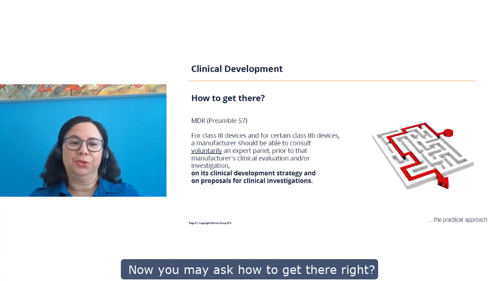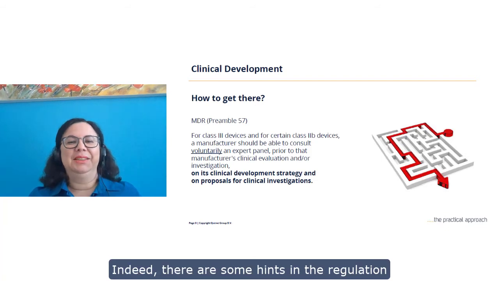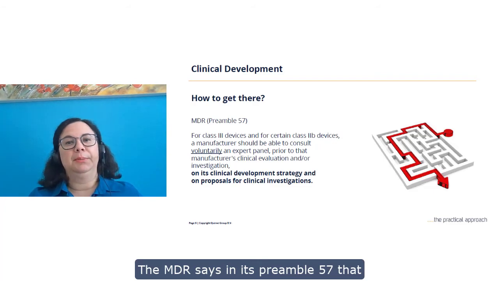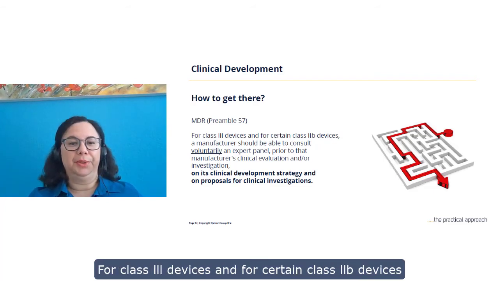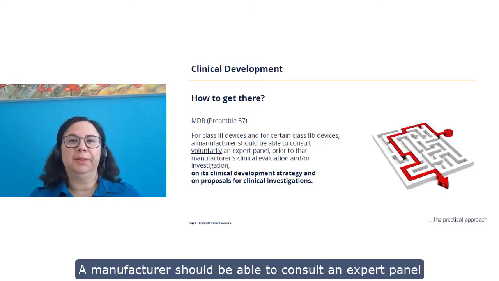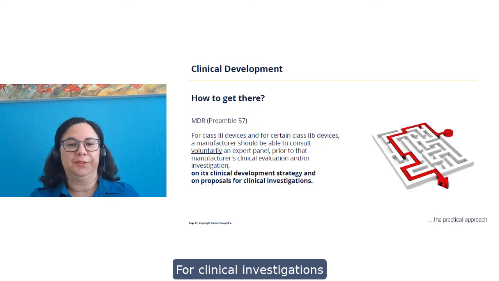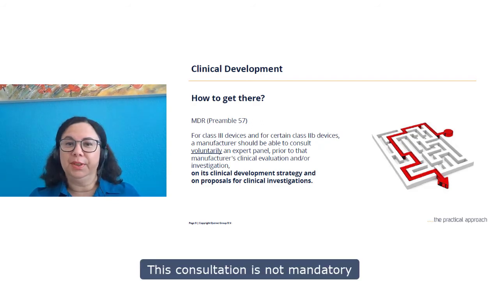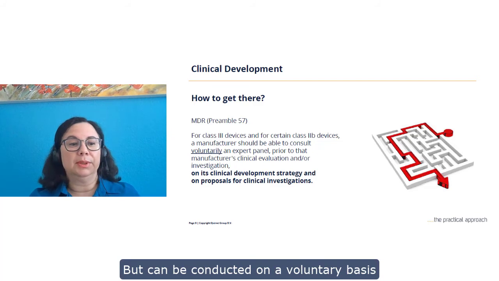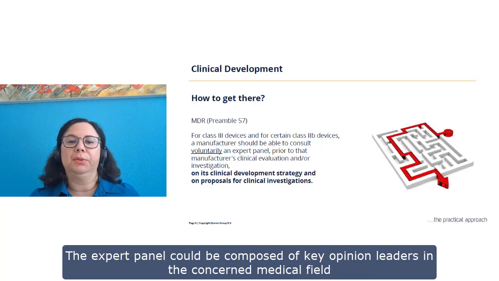Now you may ask how to get there, right? Indeed, there are some hints in the regulation. The MDR says in its preamble 57 that for Class 3 devices and for certain Class 2B devices, a manufacturer should be able to consult an expert panel on its clinical development strategy and proposals for clinical investigations. This consultation is not mandatory, but can be conducted on a voluntary basis. The expert panel could be composed of key opinion leaders in the concerned medical field.